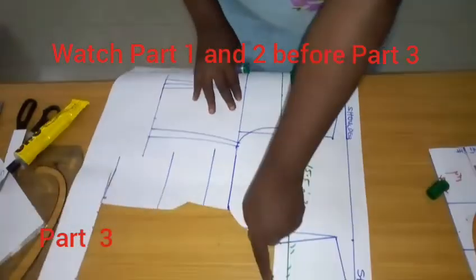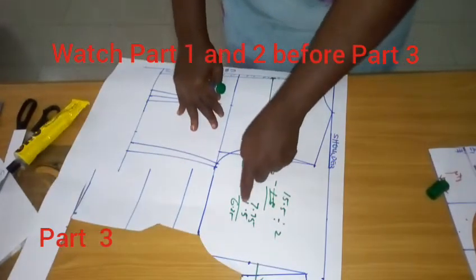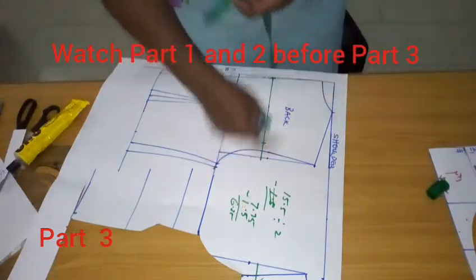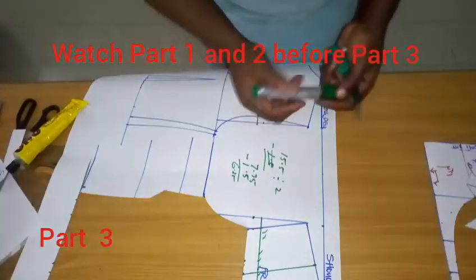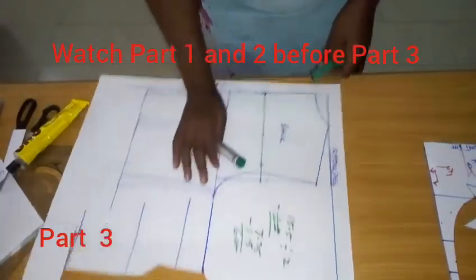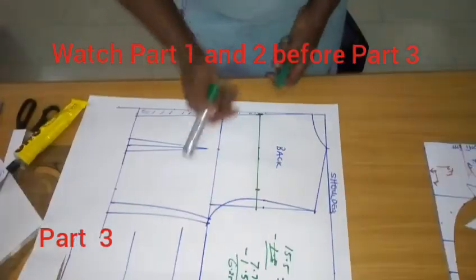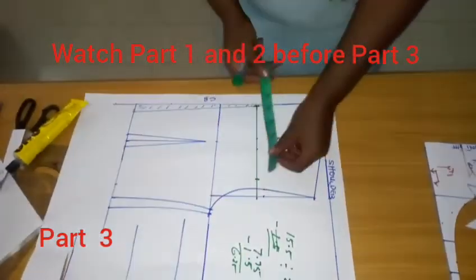Remember, in the front, the dart was 1.5. And normally for off shoulders, you take away 1.5 or 2 inches from your shoulder. So since we've already taken it away in the dart, that is why we did not replace any dart. But here we don't have any dart, so we need to take off the 1.5, which we just did right here.